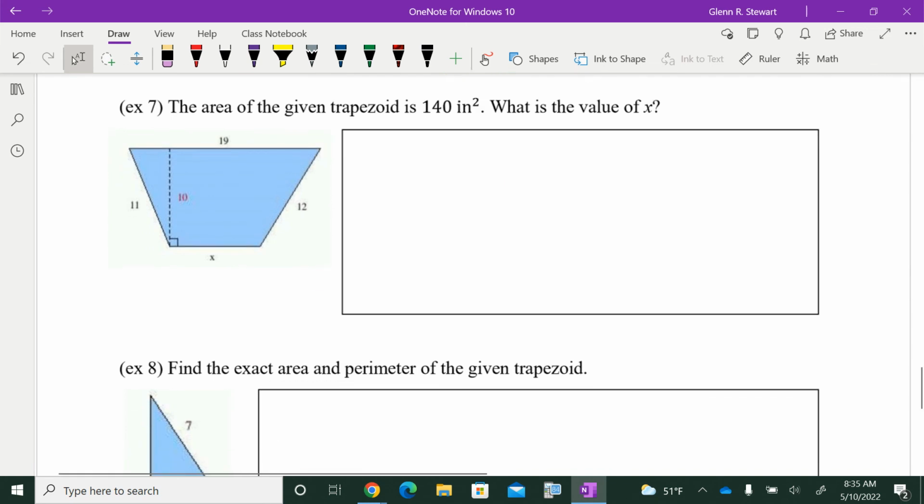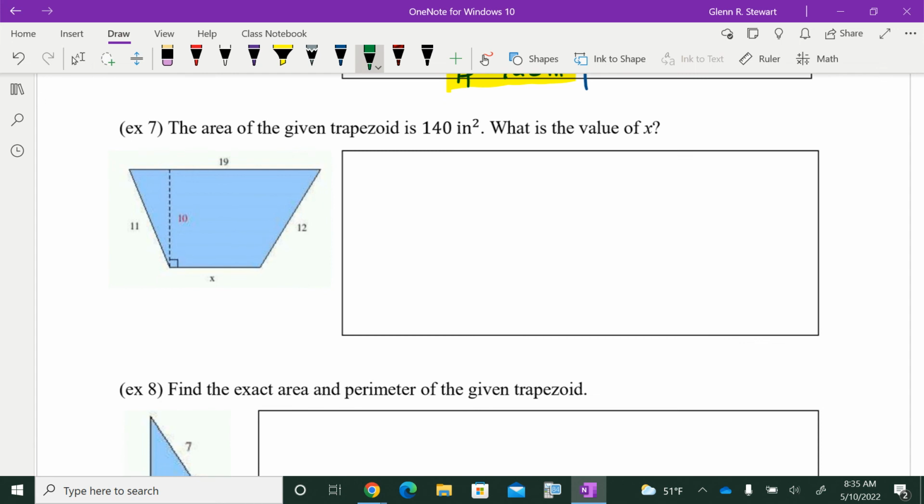Try and work backwards on this one on your own. You've got that formula: area is equal to 1/2 height times B1 plus B2. I give you one of the bases. It doesn't matter which one you label as B1 or B2. I just give you one of them, and I give you the area. Can you find what the other base is? Go ahead, try it out for about 30 seconds, and then I'll slowly start putting the words up.